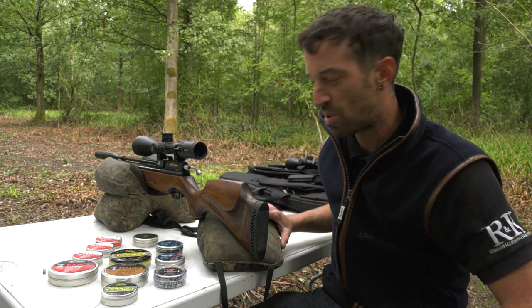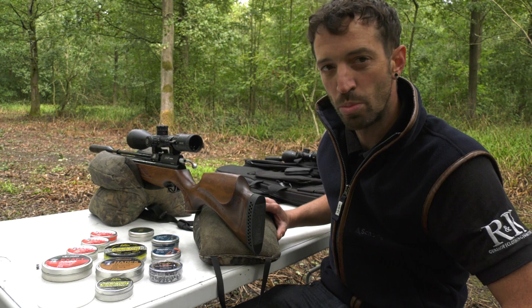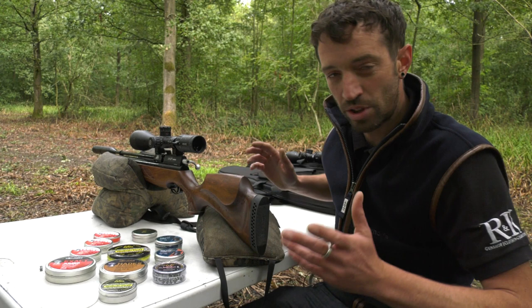Most people that come in, they're happy to shoot within a half an inch at 30 yards. That's pretty good grouping, and for vermin shooters that's pretty good going as well. So it's where you want to take it level-wise. Show me some of the others - what have you guys got on the shelf?